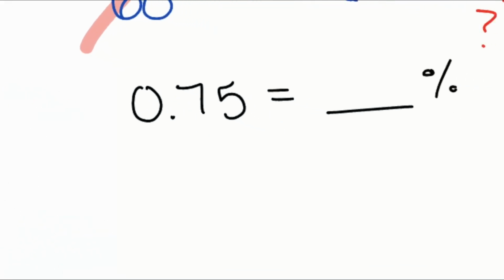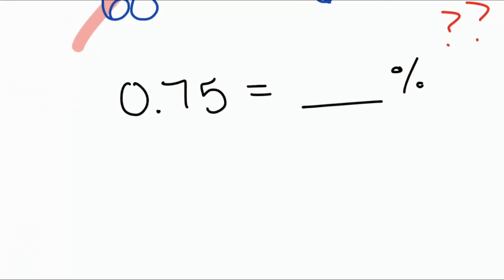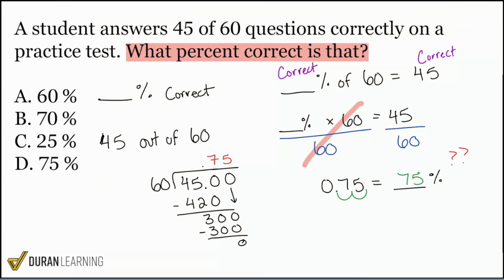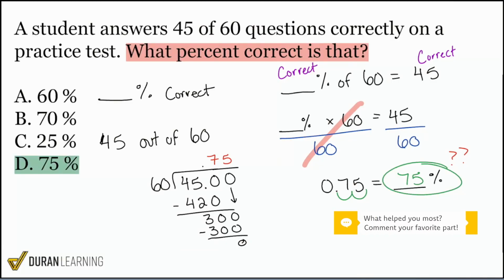So what we have to do at the very end here is change the decimal back to a percent. And remember, going forward to a decimal, we move it to the left twice. To go backwards, to turn a decimal back to a percent, we move it to the right 2 times. So that's going to be 75%. So that was the one last thing that we needed to do before fully saying that we're done. But there it is. The correct answer here is D, 75%. We just had to remember to turn that decimal back into a percent at the end, and we're good.